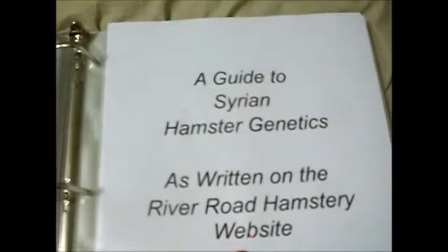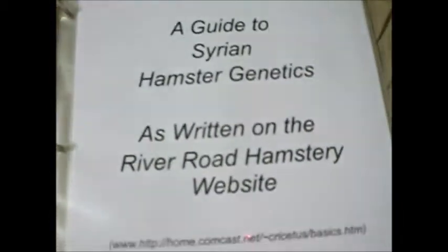Oh, and this is a guide to Syrian hamster genetics as written by River of the Hamstery website. Now, I recommend going there and reading this. It's very detailed, thorough, tells you all you need to know about breeding Syrian hamsters and their genetics, how to determine what your pups are going to be. Very good site. As you can tell, the lady or guy in charge of this really went into detail about genetics.